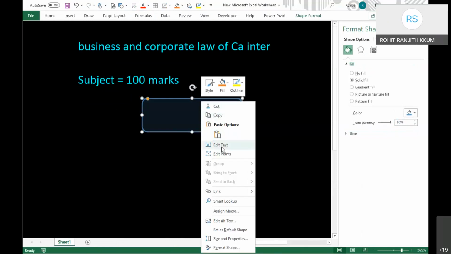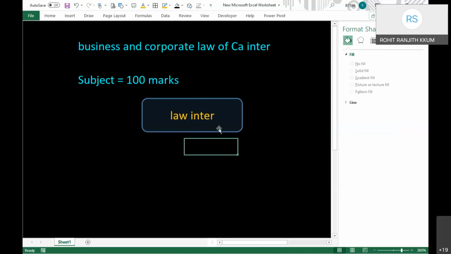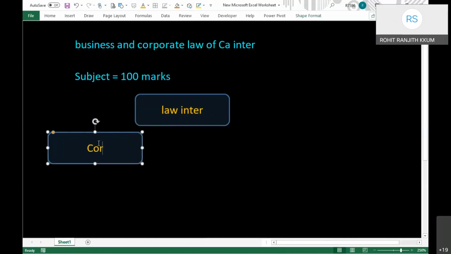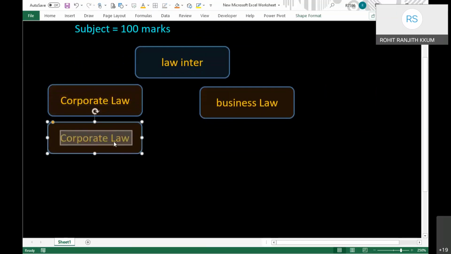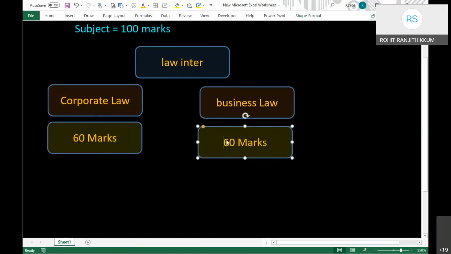All right, here it is, law for Inter. So the first part we have here is corporate law, that is company law basically. The entire study is actually divided into these two parts. The first one is corporate law, and the second is business law. Marks-wise, corporate law is for 60 marks in the exam. So I think you should understand strategically where to focus while you are revising your concepts. Which topic should be done first and which one later, you should know about it. And business law here is for 40 marks.